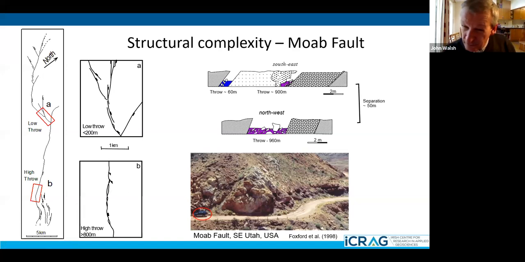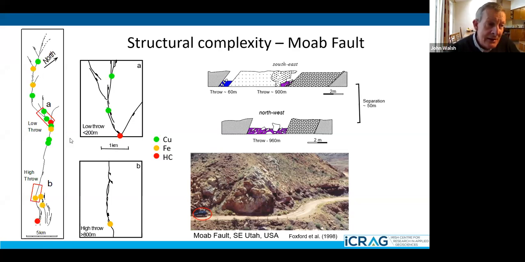And what will the broken up fault rock do to you? It's a pathway. It's quite a convenient pathway for upward fluid flow at the very least. And of course, that's what happened in this case. These are mineral shows, copper, iron, and hydrocarbons. And lots of them are associated with these relays, these branch points, the points where the relays link and you breach. When they breach, at that point, it's called a branch point.